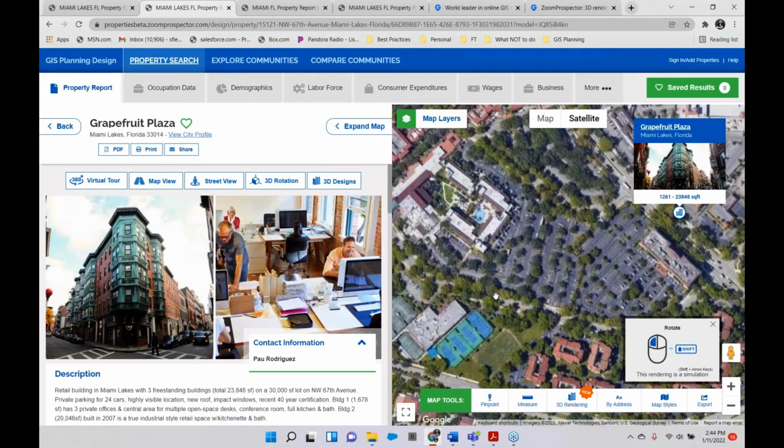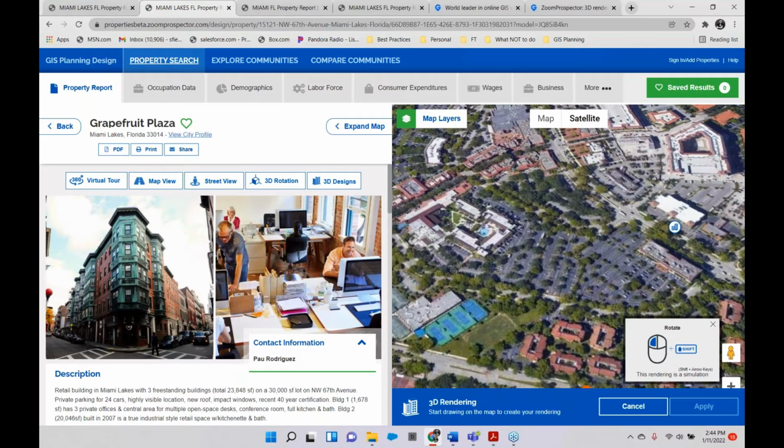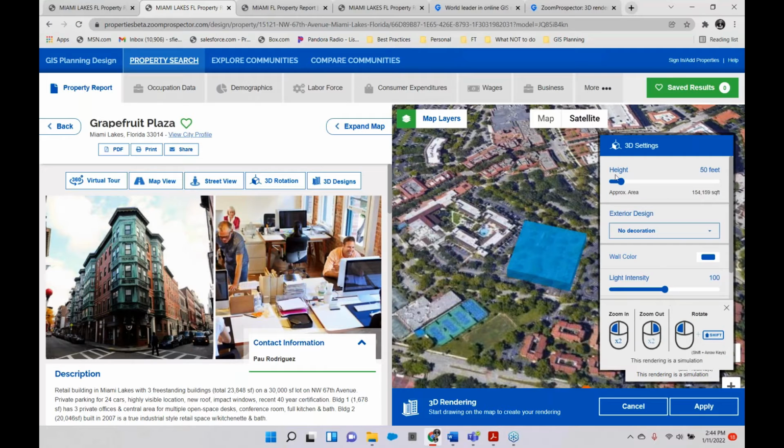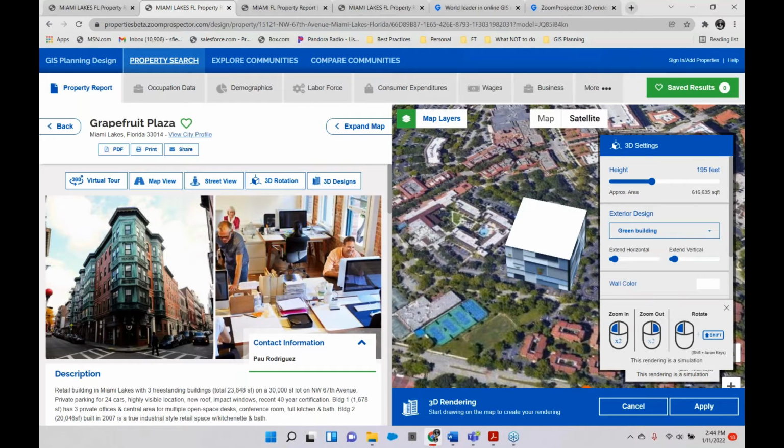Excellent. And then a couple of questions about how you remove 3D designs from a listing. Just to clarify, if you create 3D listings and they're attached to a property listing, other people can only see it if you share it with them. While you'll still see it on that property report, it isn't visible to other people who visit the property unless you've chosen to share with them. But that is a good question. How do we do these things? Can I clarify that one? Basically, you can create one or more designs, as many as you want.